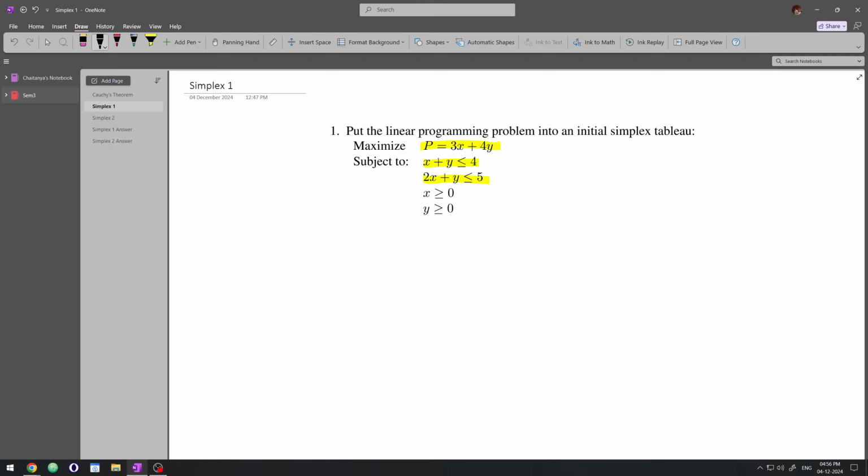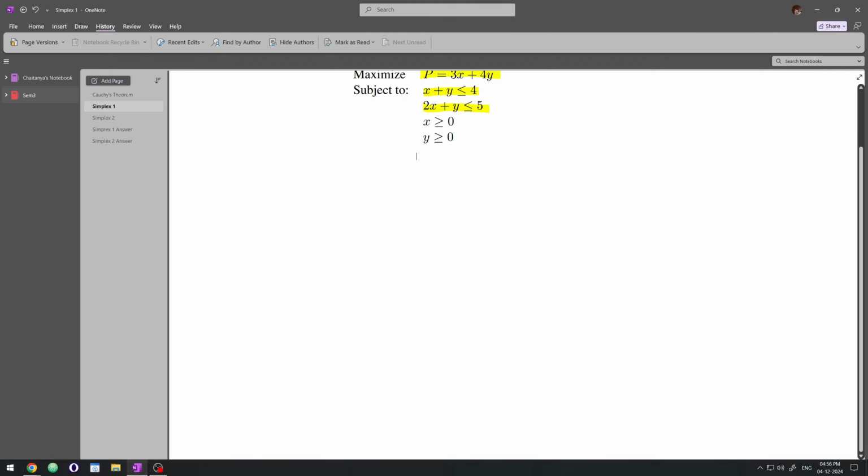So first what we need to do is, everybody thinks simplex method is very tough because it's not similar to the other mathematics which we do, but it's actually very easy. So let me just show you how we do it. First, all you need to remember is how to draw the table. So first let's see how the table is drawn. Let me just go down. We have, just try to learn this by heart, okay?